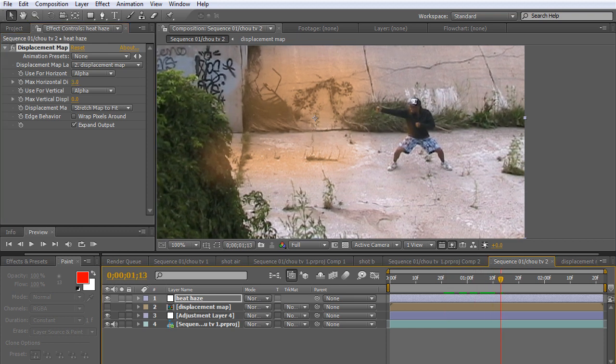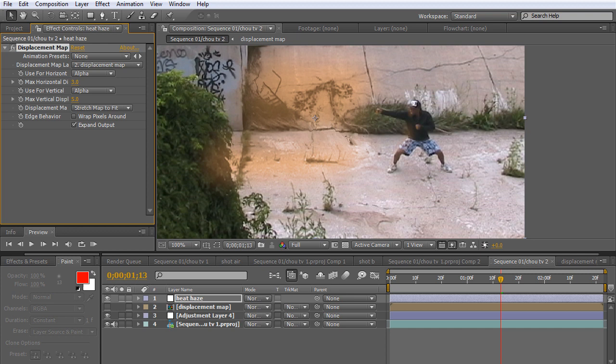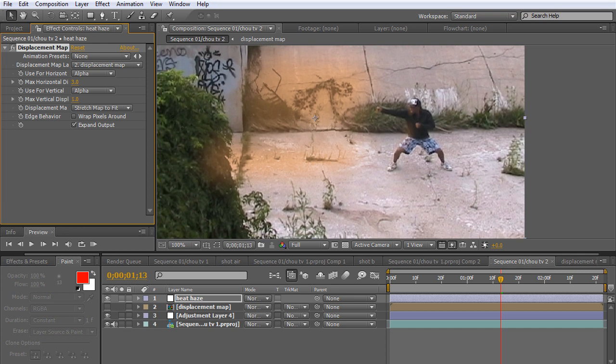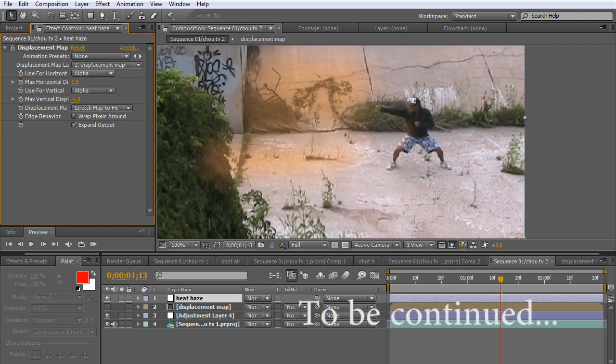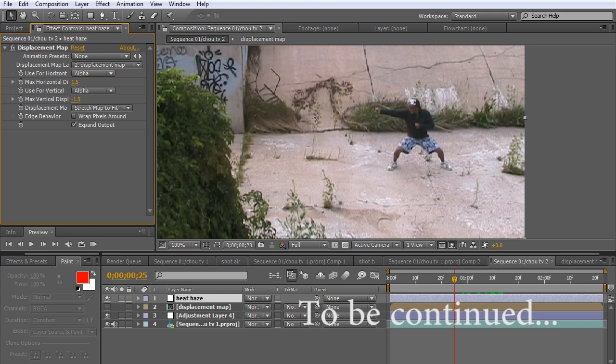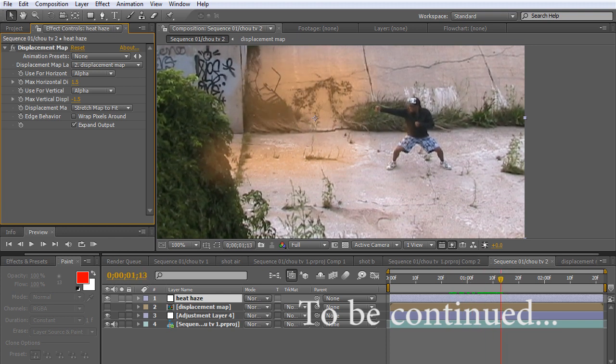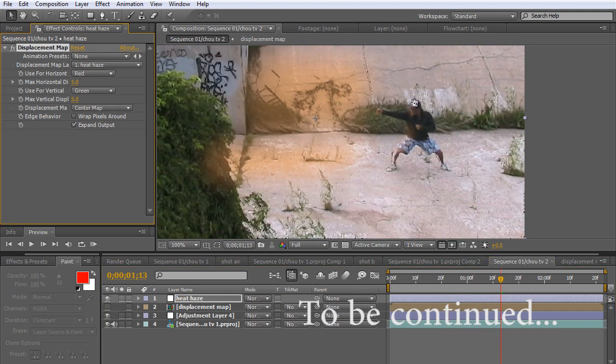That's really no good. -1.5 and -1.5. Actually, I'm going to reset that. Put it back to displacement map.